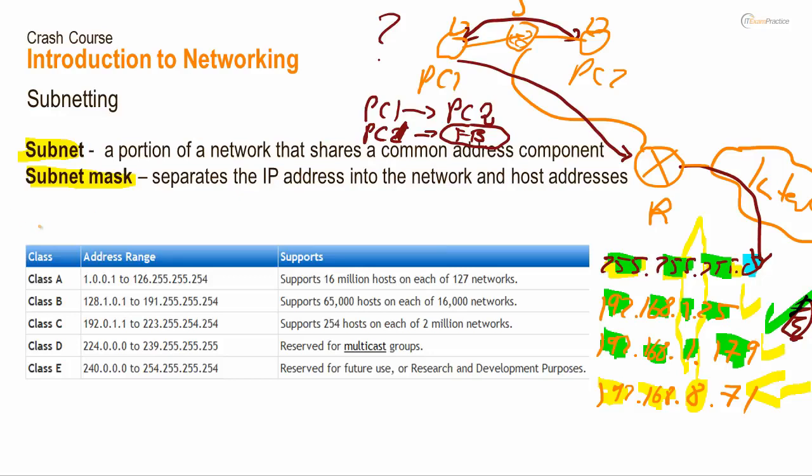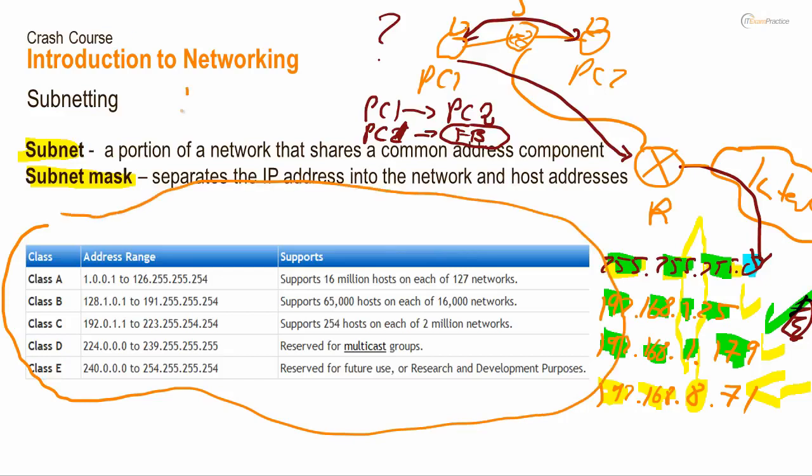Now let's check the table that I prepared for you over here. We talk about IPv4 because there is IPv6, and in IPv6 the subnet mask is not as important in many cases, but it's beyond our discussion. Our main focus is on something that we use every day, which is IPv4. We have 5 classes of IP addresses. If you decide to go for, let's say, CCNA, MTA in networking, CompTIA, whatever, you will have to memorize these ranges because you can get a question like that on your exam. Please note, you have to memorize the table.